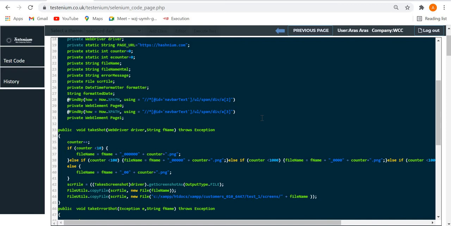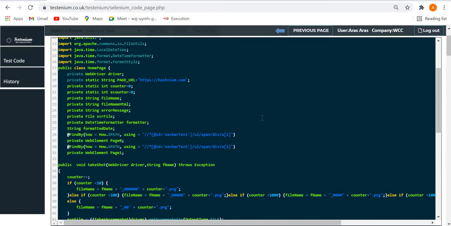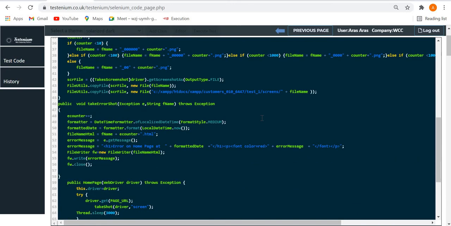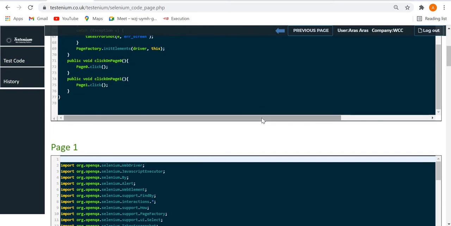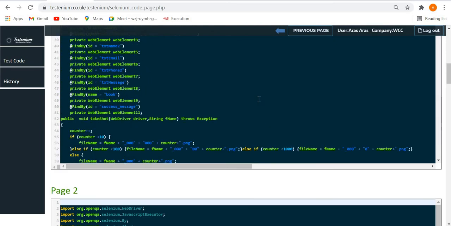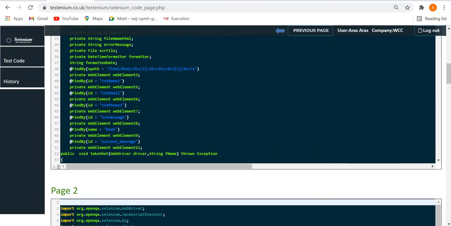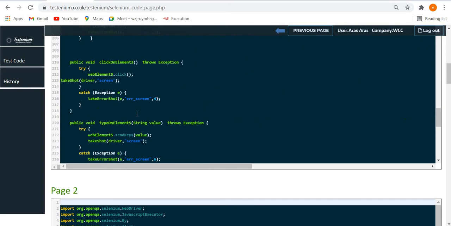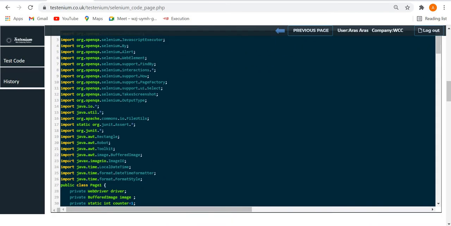What happens in Testenium is it picks up the element locators and the data, and then it builds the test automation script in Java or C# or Python. You can see it defines the elements on the top and then implements the appropriate methods for those elements in the bottom.